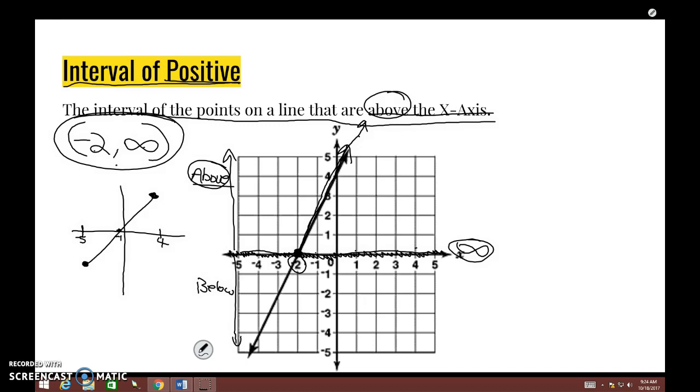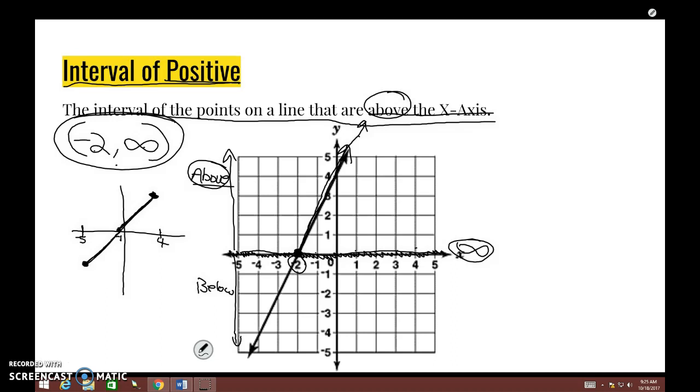So when we look at this, we're looking for everything that is above the x-axis. So when we look at this part down here, is this going to be above the x-axis? All of this here? No. None of this is above the x-axis. All of this is actually below the x-axis. So we're not going to worry about that right now. But when we get to this point, and this point's located at what x value? -1. So it's going to start here at -1, and then is it going to be above after -1? Is this above? Yes. So everything after negative 1 is going to be above until it reaches the end point, which is going to be located at what number?